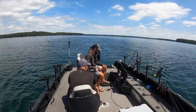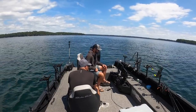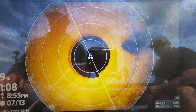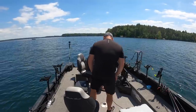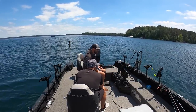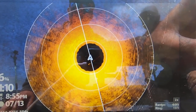So we're going to come into this here. That shadow off the right we're getting right now is just from the live sonar. We've got to raise it up a little bit. But as we come into it here, we should start to see some weeds. If there's still weeds here, Mitchell, is there? All right, so what you guys are going to see here is we got this really thick patch of weeds off the right side on 360. I'll go ahead and take a screenshot for you.